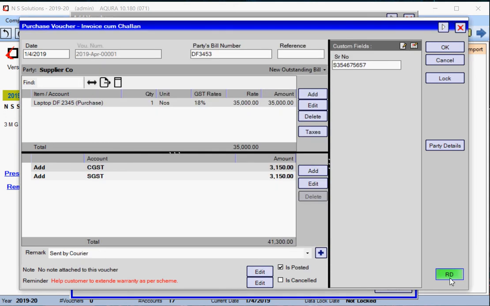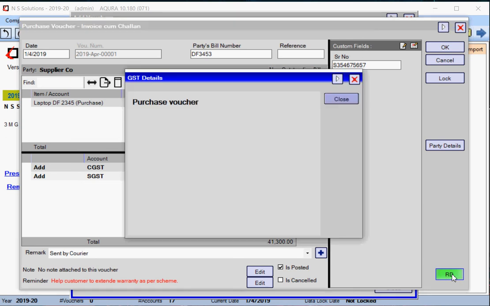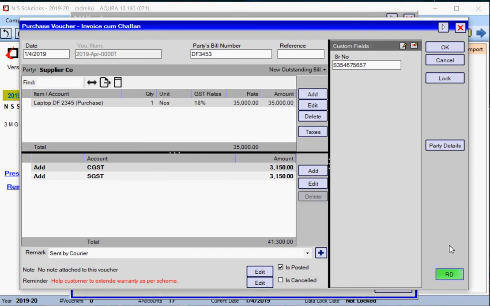Then here is a green rectangle which shows OK. If I click it, it is not giving any warning. If the color is red and I click there, it will give me some warnings that there is some mistake or there is something wrong with this voucher. So it seems everything is alright with this voucher.